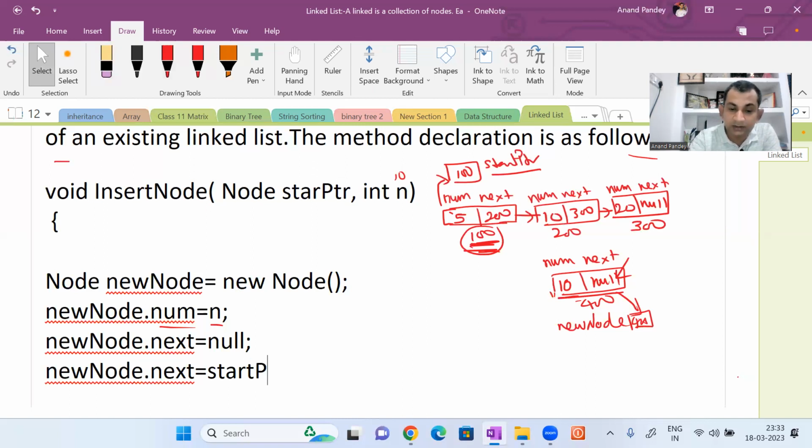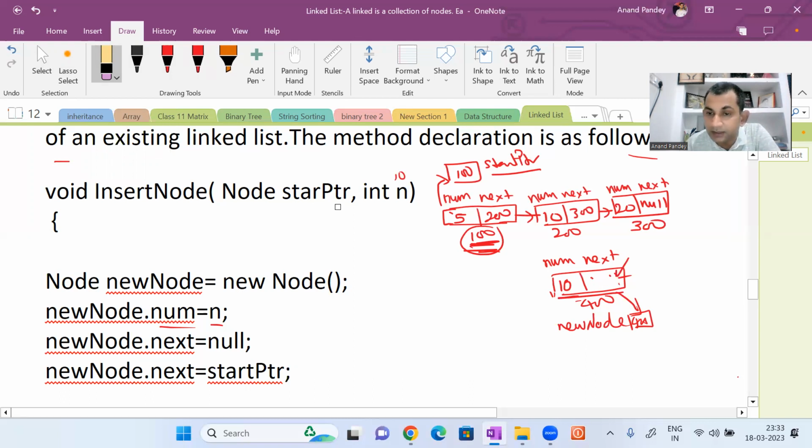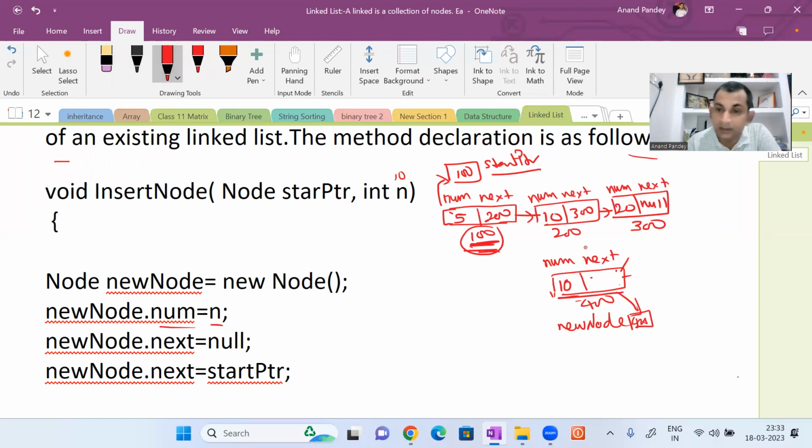What does start PTR have? Start PTR has the address of the first node, that is 100, which will be stored into new node dot next. Now it is connected like this: this node has the address of the old first node.